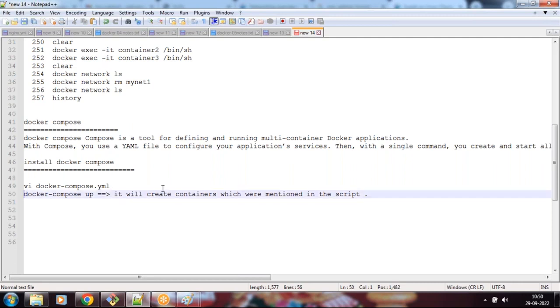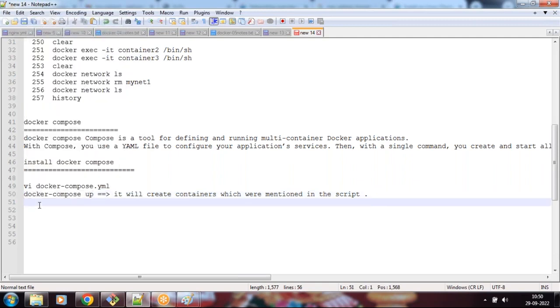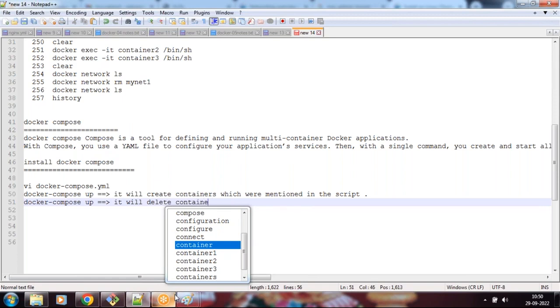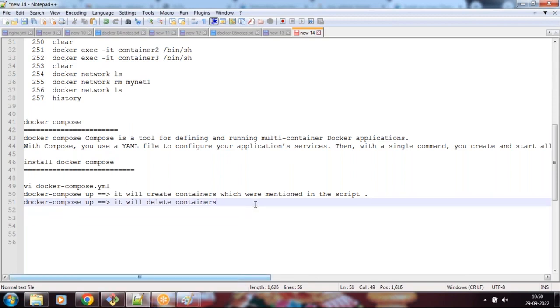Docker Compose down is there, which will delete the containers mentioned in the Docker Compose file.